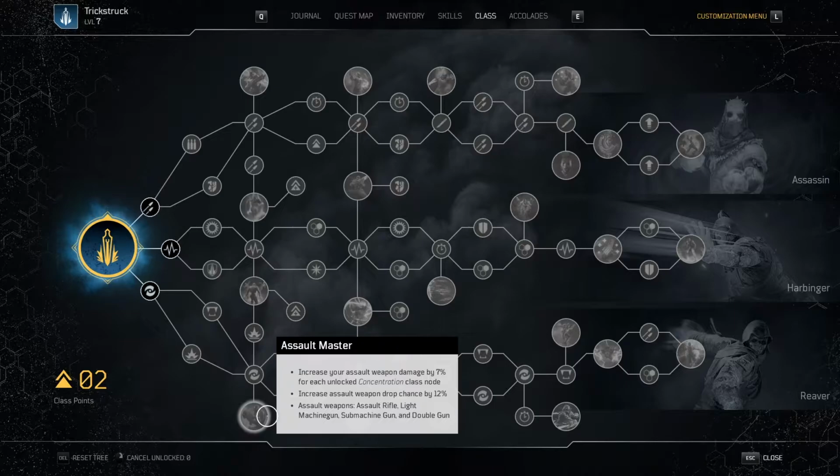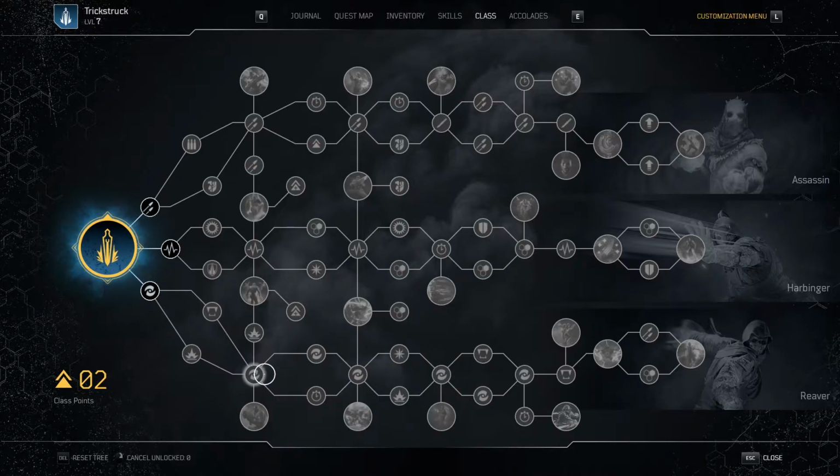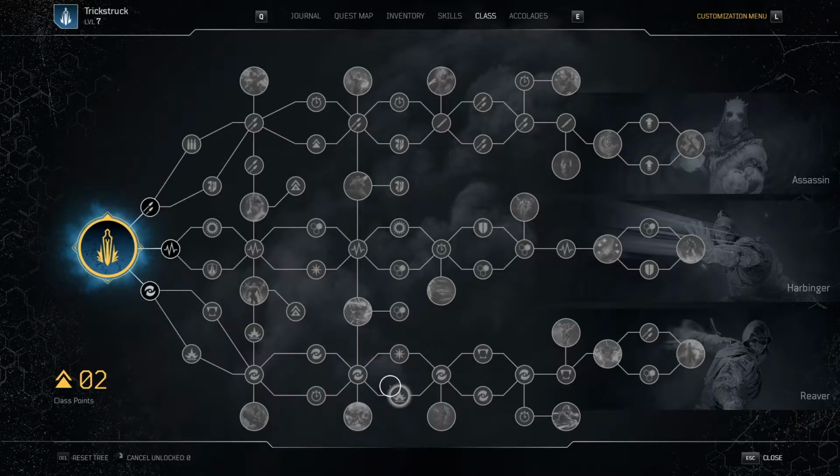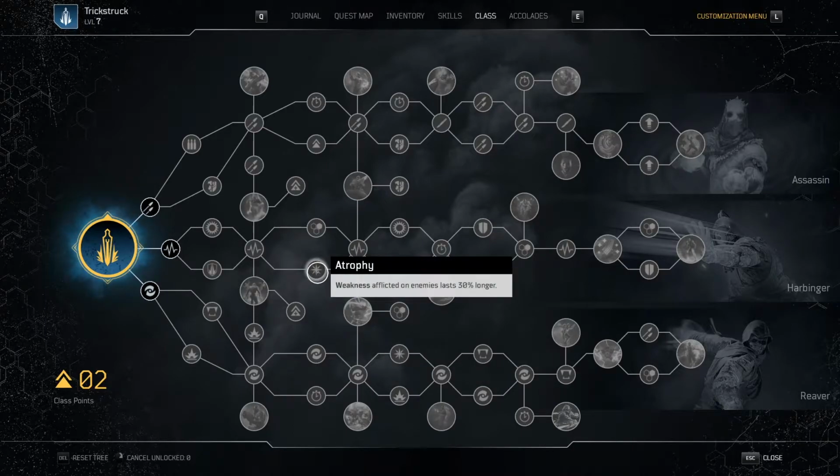Then there's this one, increasing your assault weapon damage by 7% for each unlocked concentration node, which are those 7 nodes. So that's up to 7 times 7, 49% assault rifle weapon damage. Also gives you extra chance to drop assault rifles. Then there's weakness inflicted on enemies lasts 30% longer, which you can stack with this one.